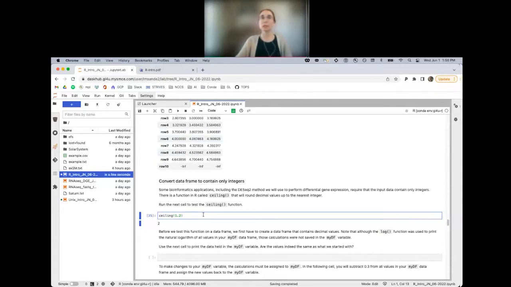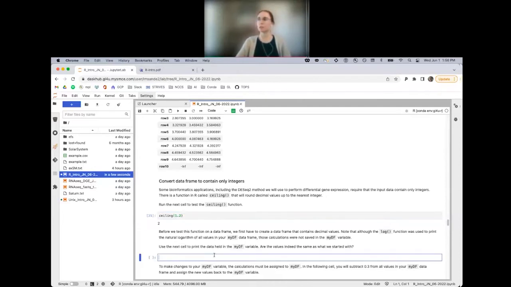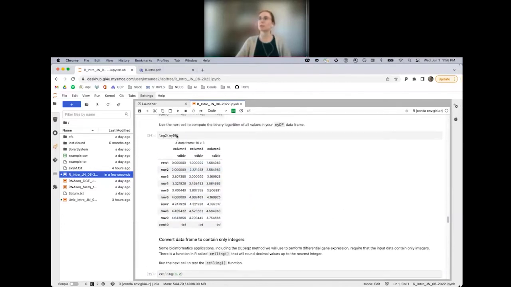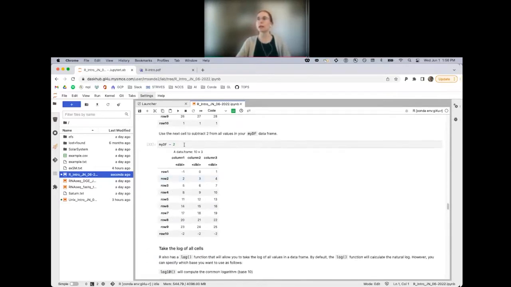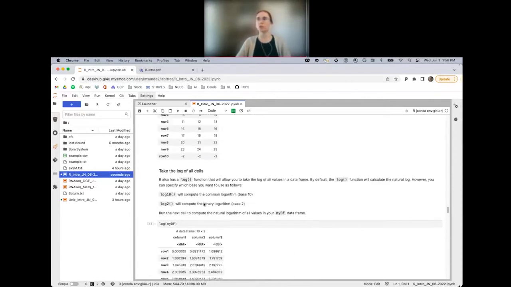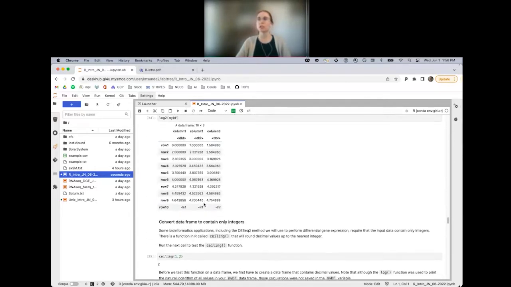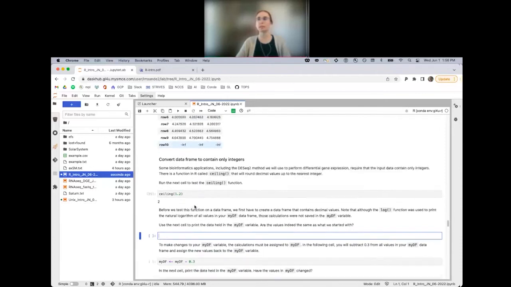Now, we'd like to test this on a data frame, but with our MyDF data frame, when we ran these log functions, we didn't actually change the data. We just printed out what it would look like if we took the log or the binary log, or if we added 1 or subtracted 2. So we never actually changed the data held in the MyDF variable.